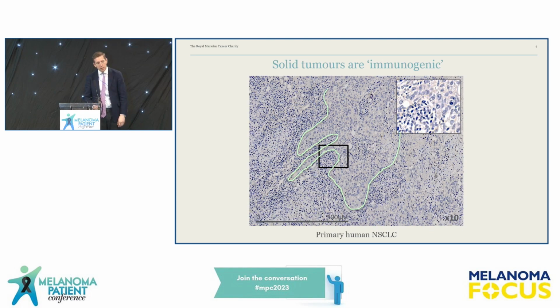And so this is why we can resect a piece of tumour and from it try and isolate those immune cells that are already in the tumour and already trying to get to work, and try and engineer them or modify things so they might work better. And that's what we're going to come to.